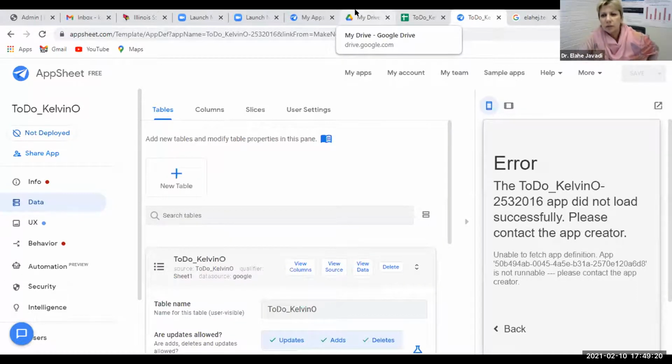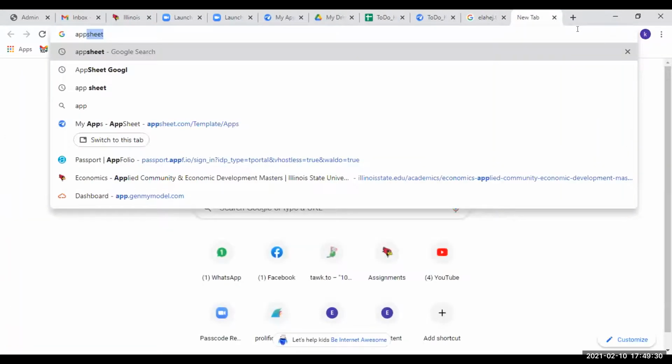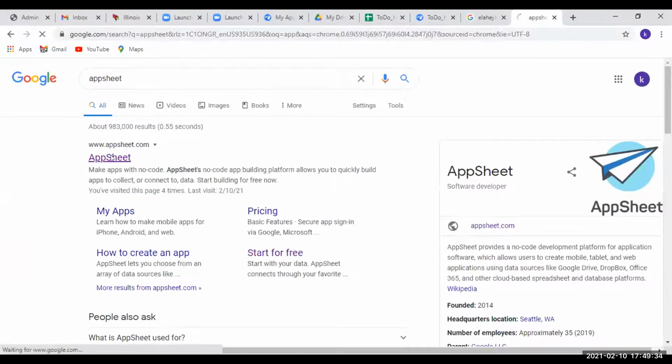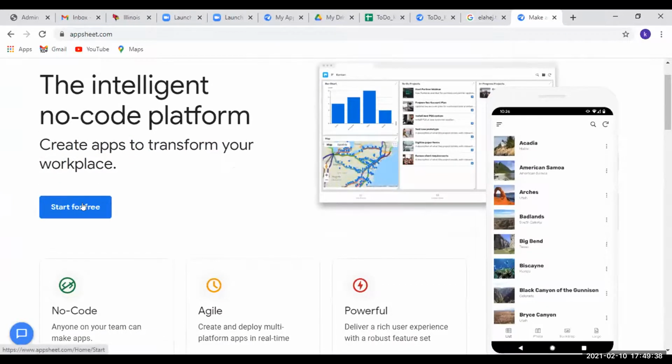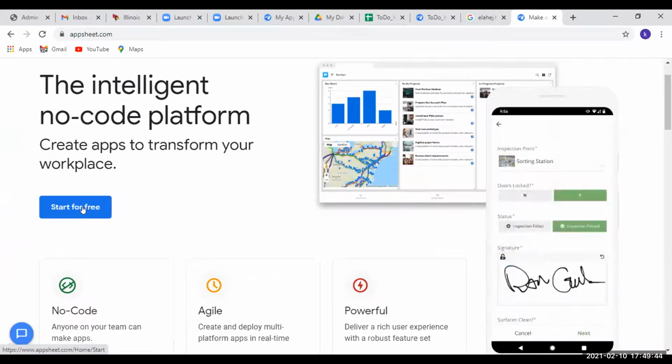No, go ahead, start over, create a new app. Go ahead, start AppSheet, because I want to see which Google account you're connecting to. Okay. And I'm not going to touch anything. Professor, I also got the same issue as Kelvin. Did you delete any of the views? No. So I'm going to try again.